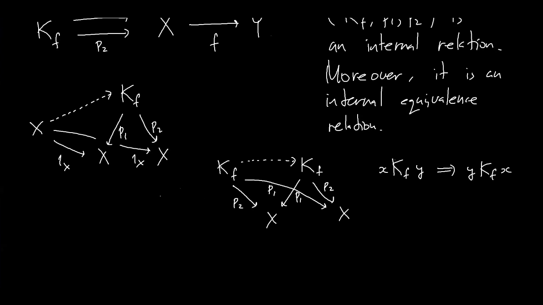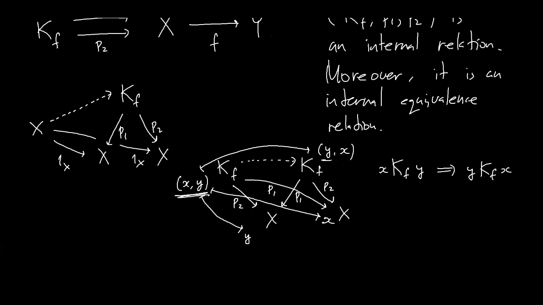So if now I'm working with these as sets, or with generalized sets, so if I've got xy, it will be mapped to here, it will be mapped to y, and there it will be mapped to x. But now, by this dashed arrow, there is some pair here whose first projection is y, and second projection is x, and yet it's in KF. So when x and y are related, then y and x are also related. That's what the condition states. Alexander, is that fine for you? Yep, it seems totally reasonable.